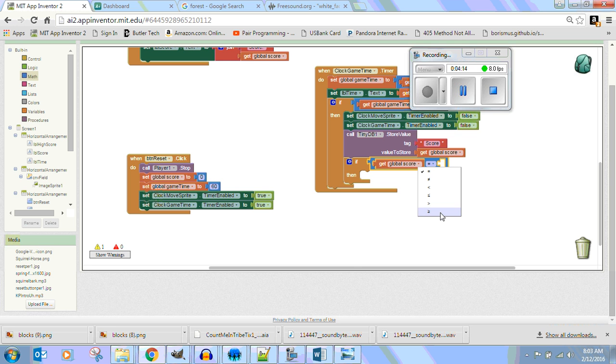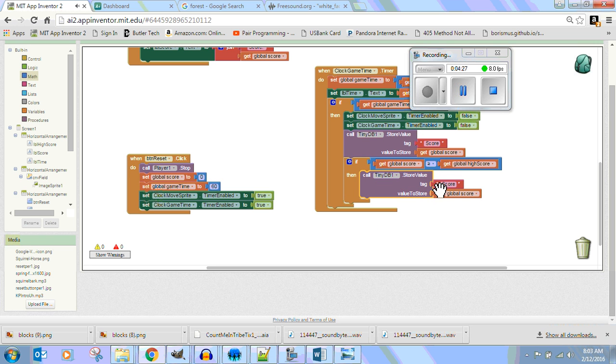So I'm going to say greater than or equal to, and I'm going to duplicate this, and this will be high score. Then we'll call this tag and register this as high score. And this right here would be high score. Then I also need to display it.